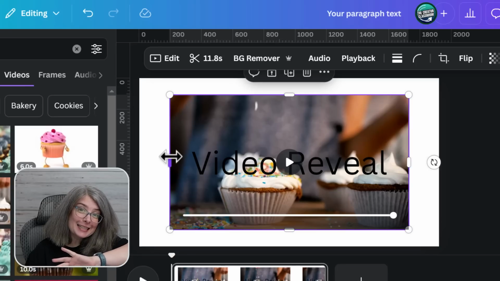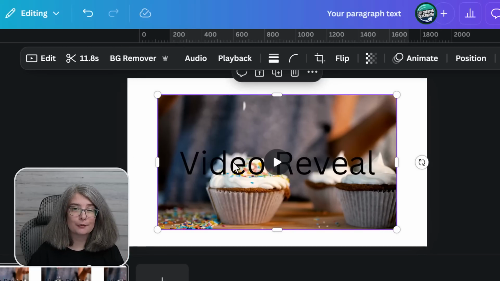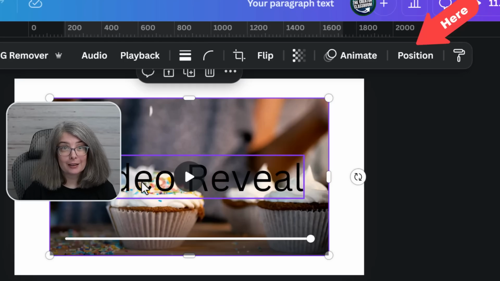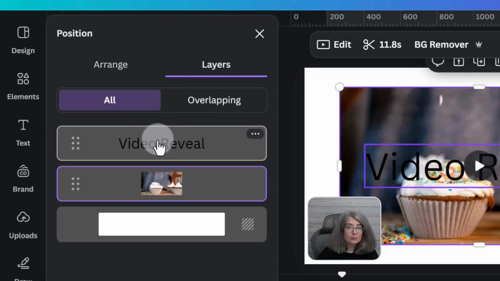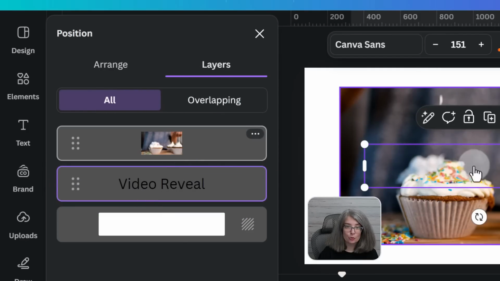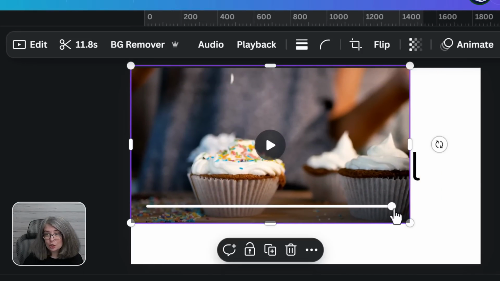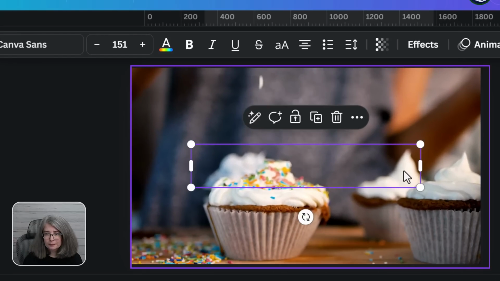To get the side panel to collapse, because I clicked the Elements tab, I need to click this X and close it out. I need to position the video and the words correctly. So I click the words, go to position. We can use the Layers panel and left click and just swap these two. The words are hidden. Take your video and position it how you want on this blank canvas. Ooh, I did not mean to do that.